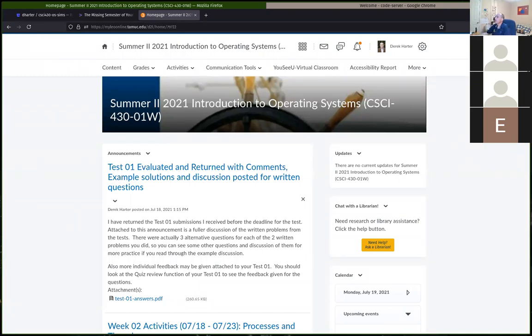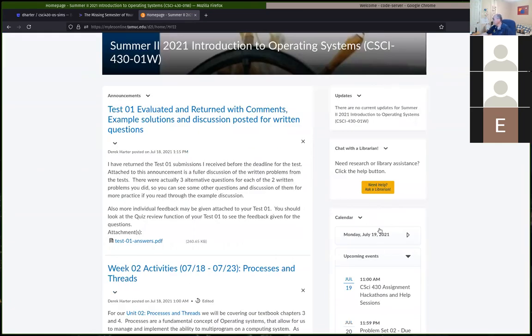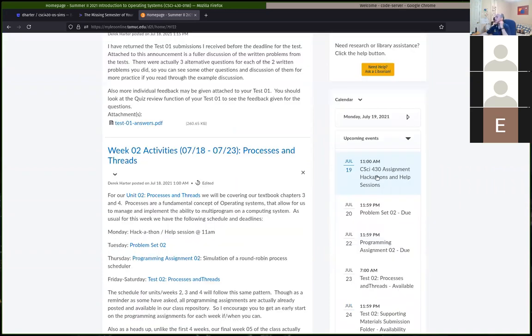Okay, so we got a few people here. I'm going to go ahead and get started. This is our usual hackathon session. Some people were asking about that. I mostly am planning on having one of these a week on Mondays at 11, so that should be in the schedule. We had two in the first week, just to try and get some extra stuff in on Tuesday to get people going.